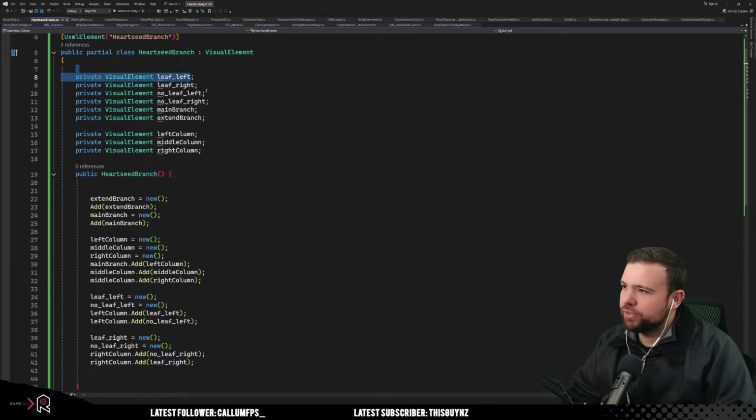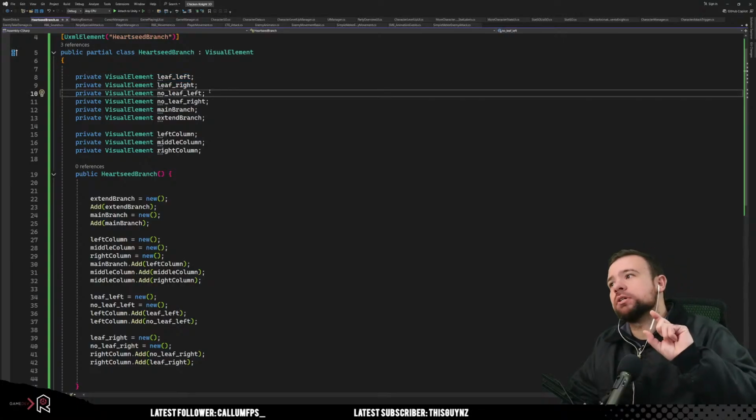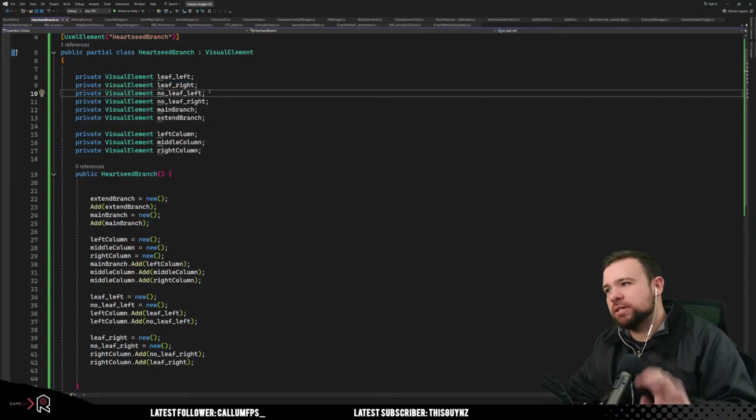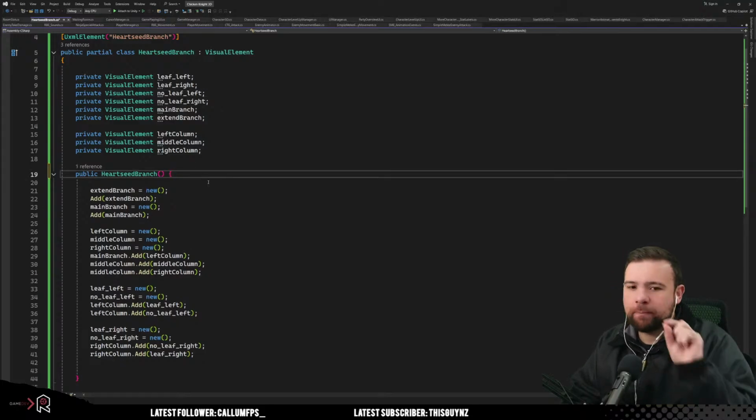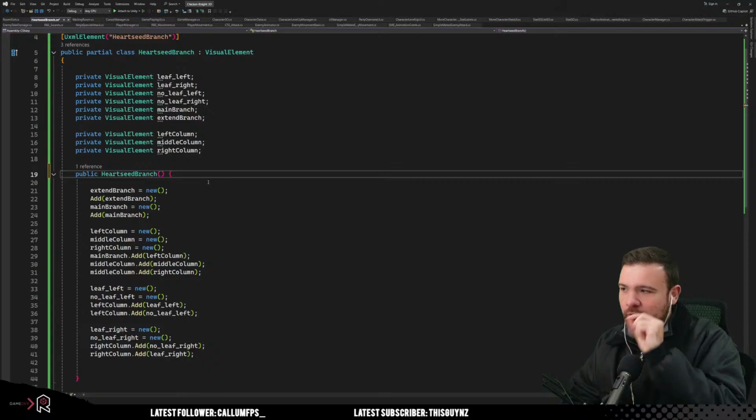I'm thinking about the leaf and whether I want it to be a visual element just like that, or whether I want to make a separate class for the leaf to have a button in there. Or do I want a button separate?